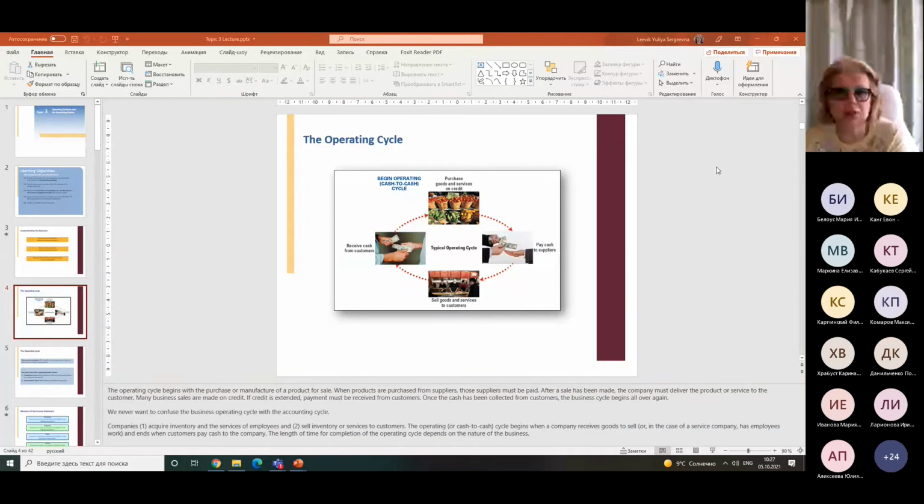So first of all, let's repeat once again the structure of the operating cycle. Of course, it begins with operating cash, a cash to cash cycle. Please remember that the operating cycle is a cash to cash cycle. We start with the cash. We purchase some goods or services on credit, then pay to suppliers, then sell goods to customers, then receive cash, and again open the new operating cycle. So there could be some specifications, for example, when we purchase goods, sell goods, and only after that pay to suppliers. But we just discuss the typical operating cycle. Please put attention, typical operating cycle.